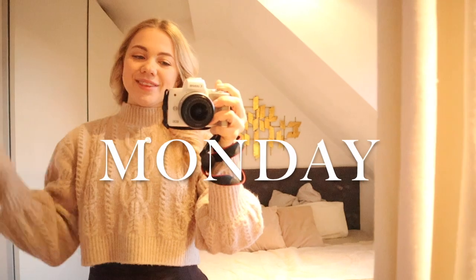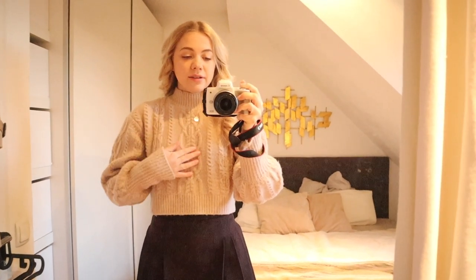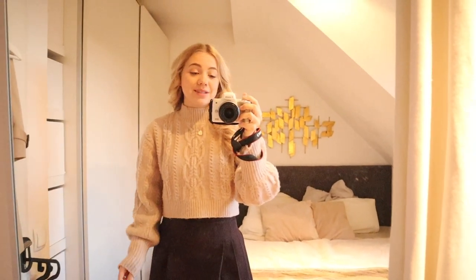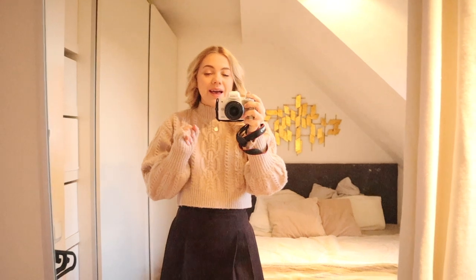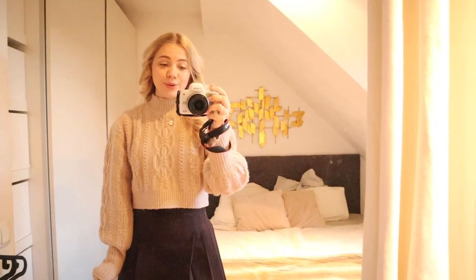Let me start with Monday's outfit. Today I'm heading into the office — 95% of the time I'm working from home, so this is also a working-from-home outfits video. I'm wearing this lovely little cable knit jumper from Naked. It has gorgeous detailing, is slightly cropped, and has a high neck so it's really warm because the weather outside is just dreadful. I wanted something that looked polished but still super comfy and cozy.